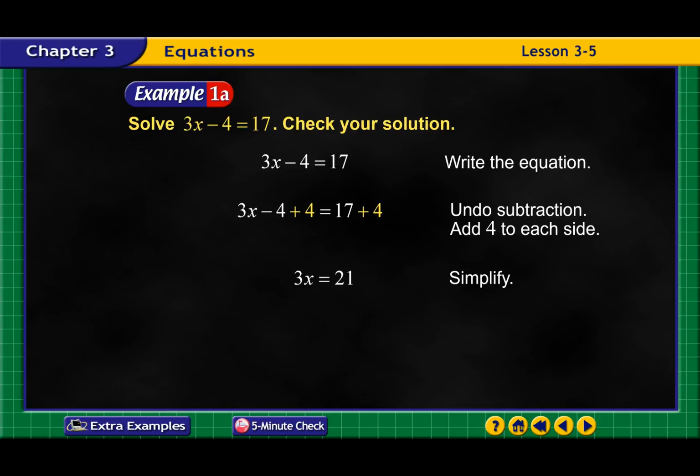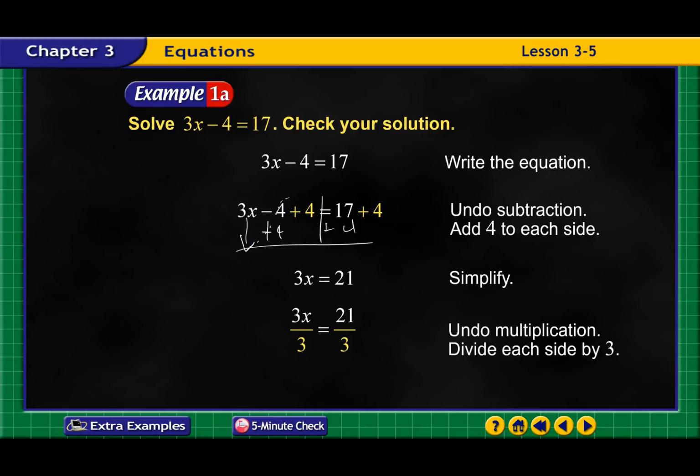Remember, I like working vertically, so I would have actually gone plus 4 and plus 4 here and done this number. So these would have ended up canceling. That comes down, and we'd have brought the 3x down as well. So we can simplify, as they say. From there, we're going to divide both sides by 3, because the inverse of multiplication is division. Divide by 3 comes out to 7.